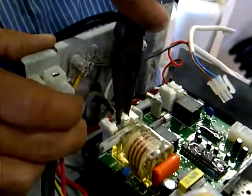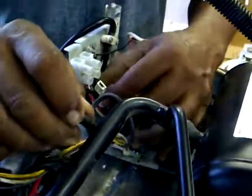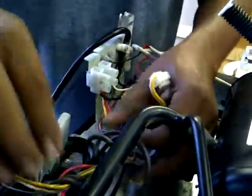Follow those two wires and unplug them off the board. Always be gentle and don't wiggle — you want to pull up. You'll break those tabs if you wiggle. If you're going to wiggle, wiggle this way, not that way. Take that up and loosen it up. We're not taking this off, so you can get slack. They twisted that so there wouldn't be any slack around — that's the way they had them. I'm just trying to get myself slack to get that out.